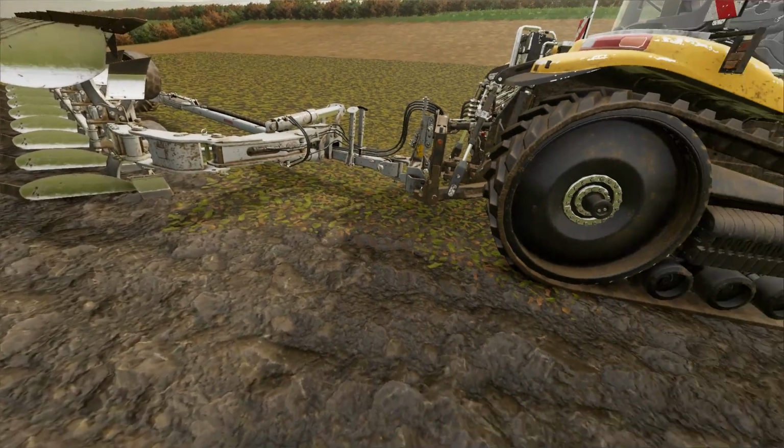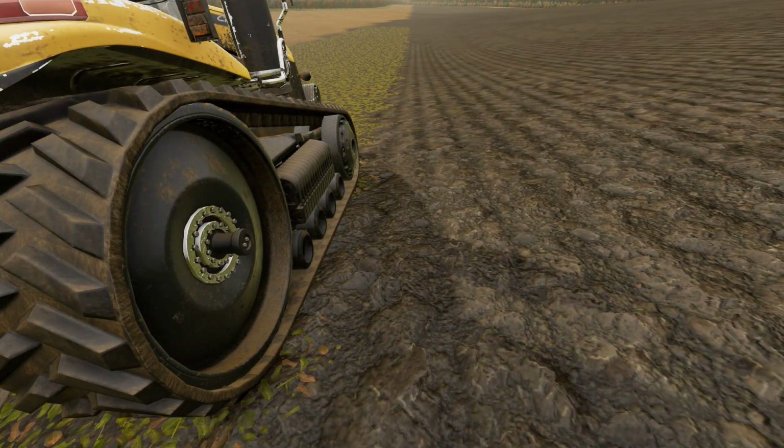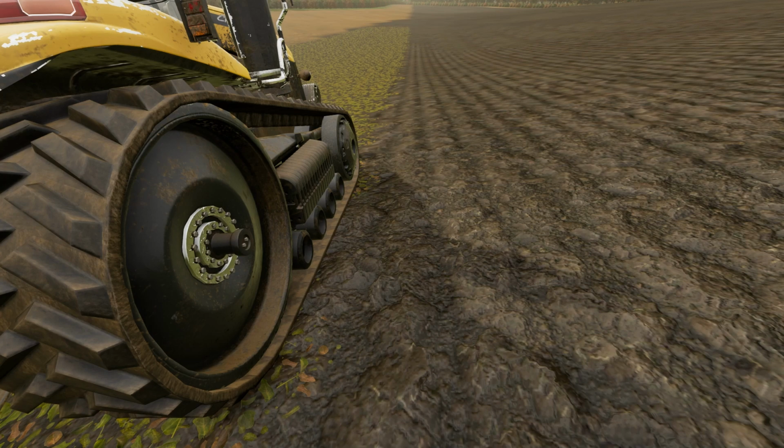So as I was saying, if it was wet, we would plough in the furrow, which gives us a little bit more traction, because as the plough's going through the ground, it turns it over and leaves a furrow behind for the next pass. And that furrow, in theory, as long as it isn't torrential rain, is dry and firm enough for the tractor to then travel on to go back in the direction that it's come from.